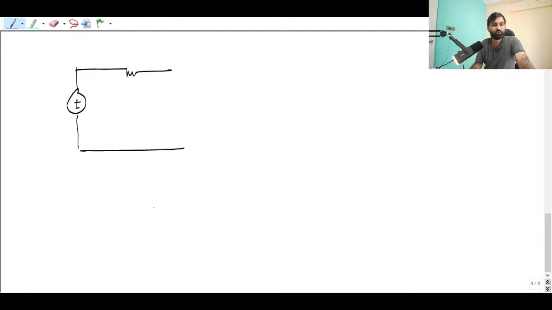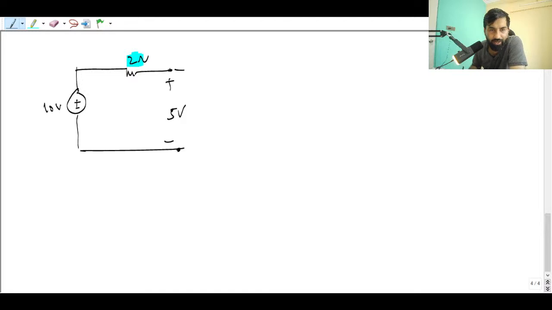आप पहले ये सोचो ये क्या है. This is 2 ohm, this is 10 volt, right? So what will be the voltage across this? There will be a voltage, you can say 5 volt, because we are considering that the resistance appearing at this juncture is gonna be equal to this guy.